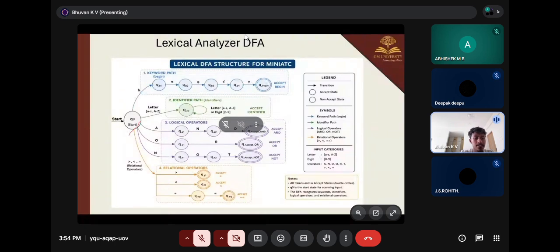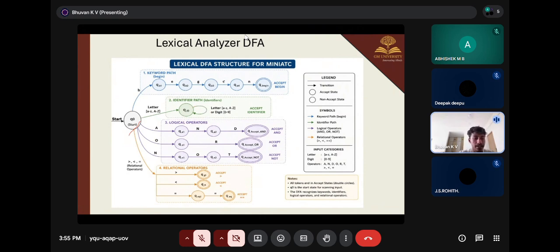The second section represents identifiers. If the input starts with any alphabet letter, the DFA moves to the QID state. This state has a self loop for letters and digits, allowing identifiers such as x, value, temp123.